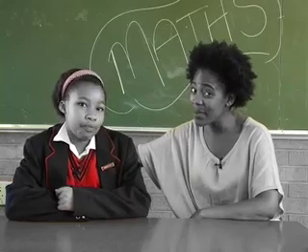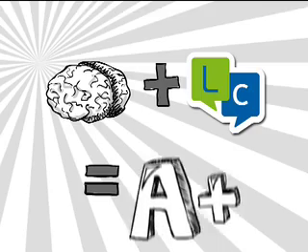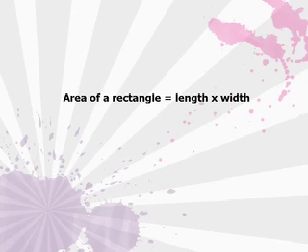I know how to find an area of a rectangle. Is it the same for a square? Well, is it the same? Let's look at our formula for finding the area of a rectangle and then see how that relates to squares. The area of a rectangle is equal to length times width. In the square, the length and the width, they're the same. So we can actually simplify our formula.